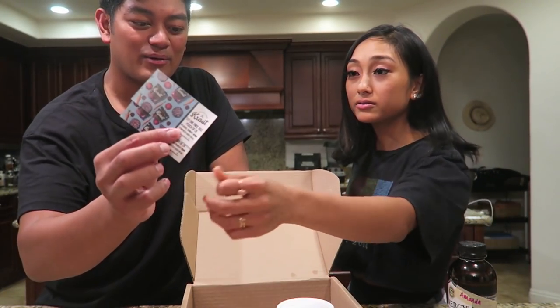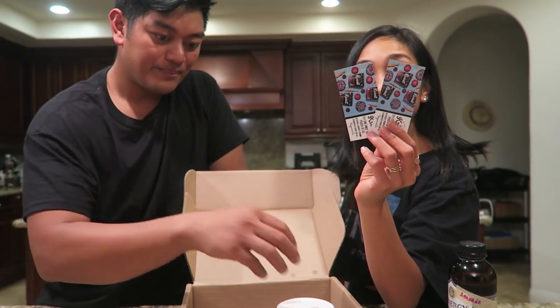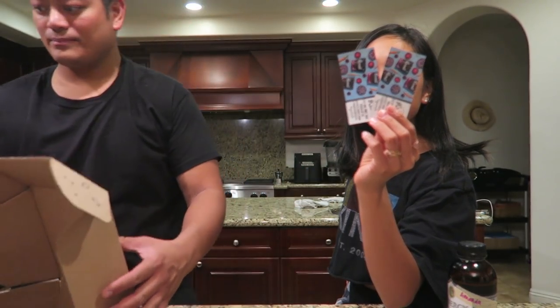I guess they're giving us sauerkraut, but like free? For one free 16-ounce pouch.